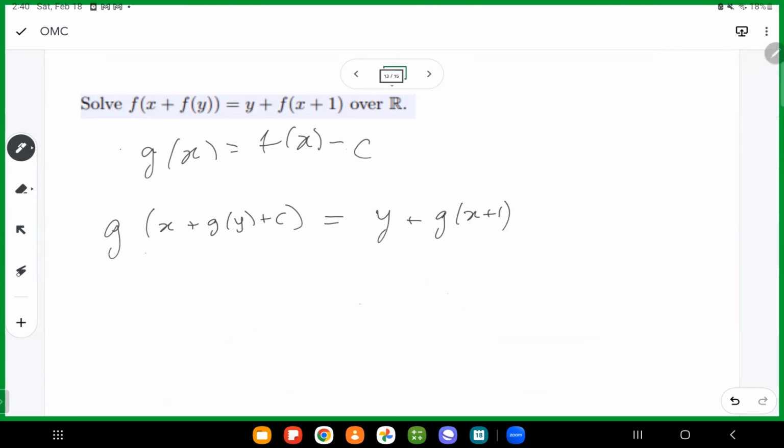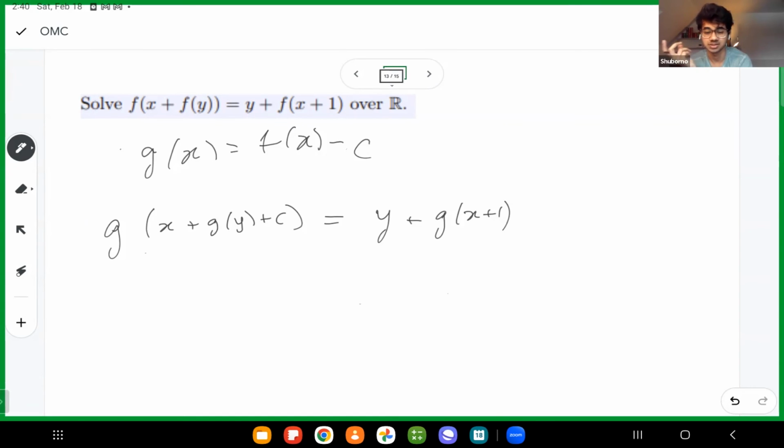What if it is injective or something like that, or surjective? I think you can show both of them. It's not hard. I think it is bijective. Okay, then we can do things because f is bijective. That is one way of doing it. You can try that as well.